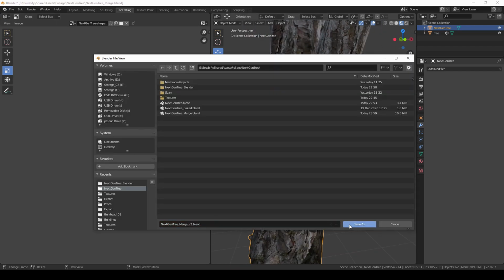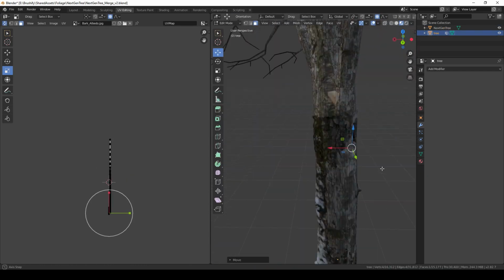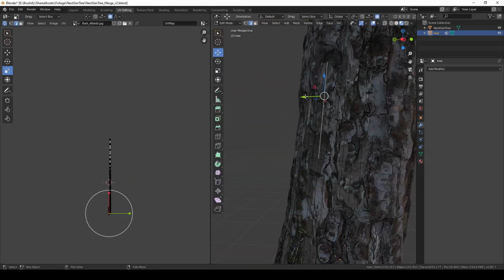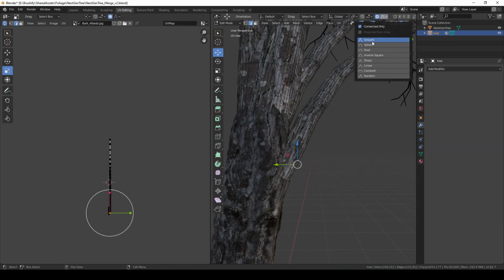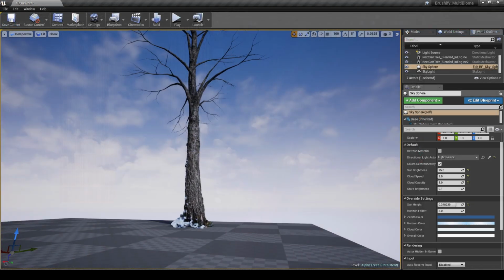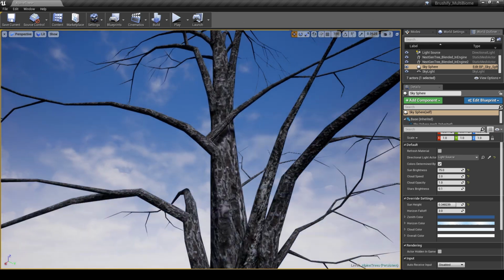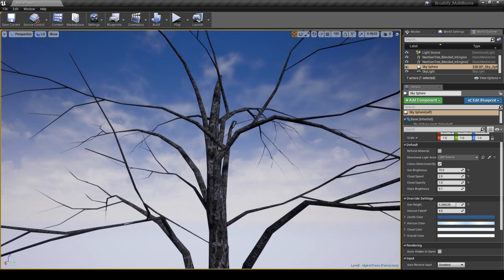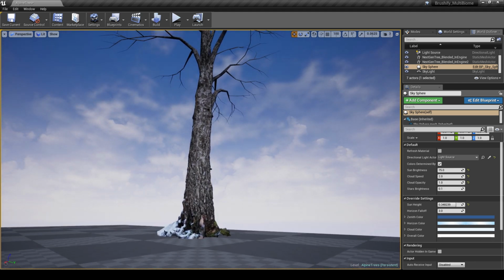This is probably one of the most time-consuming parts. It really is just about having a bit of attention to detail and constantly going back and forth and tweaking little things to make sure that things blend really seamlessly. After about 20 to 30 minutes of tweaking, I now have a merged tree trunk and branch structure all in one mesh that doesn't seem to have any super obvious seams.